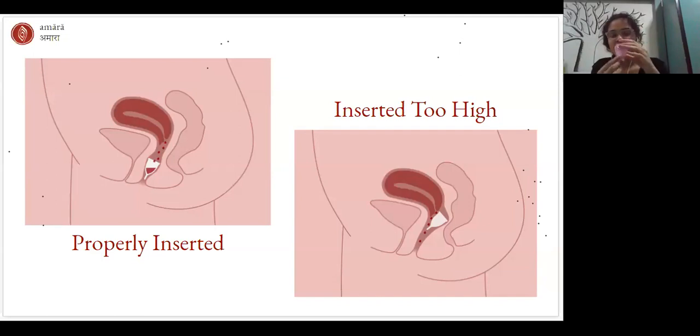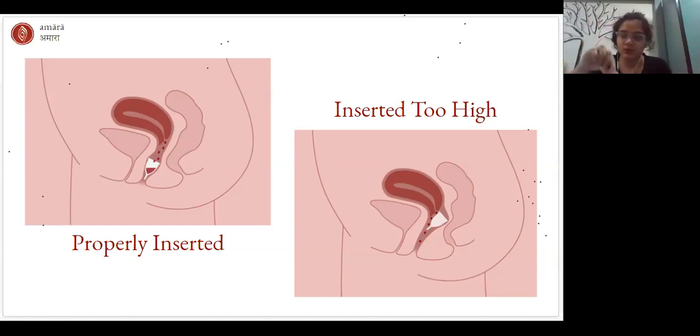Now that the cup is filled up, you need to break the suction to be able to get the cup out. Since the cup is filled more than halfway, you don't need to do a whole lot. If you just pinch at the base of the cup, air will be able to go in and the suction will be broken, in which case you can just pull the cup out.